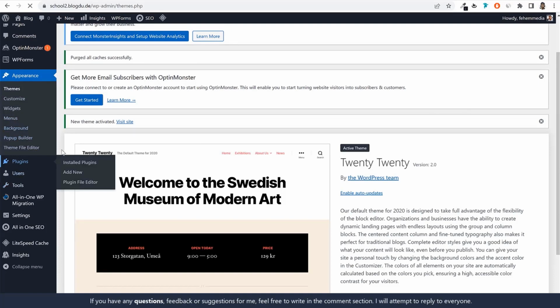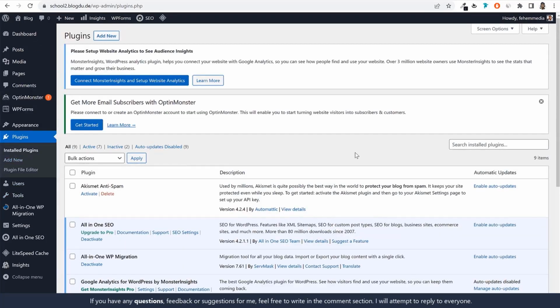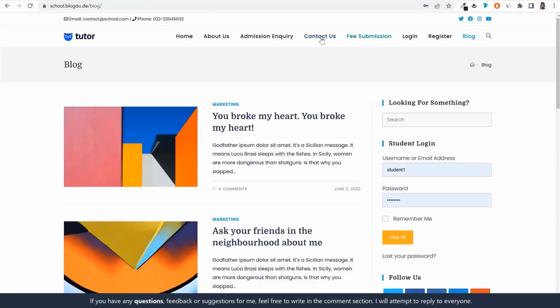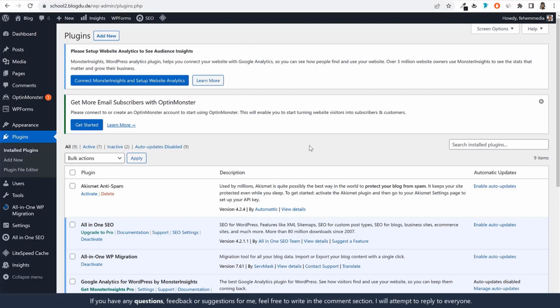Now we have seen themes. Themes are basically the design and appearance of your website. What is a plugin? A plugin is kind of a software or an add-on that will add some extra features and functionalities to your WordPress website. For example, all these school related features like admission inquiry, login feature, dashboard feature, these features are not by default available on WordPress. So to add these school related features, we'll have to install a plugin called school management, something like that. We have to use a plugin basically. And that plugin will add all these school related features to your WordPress website.